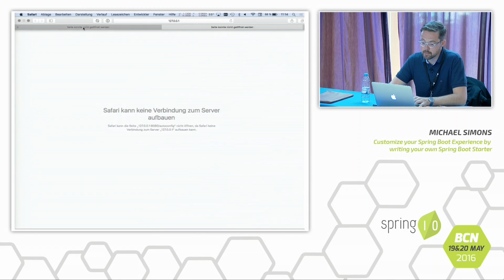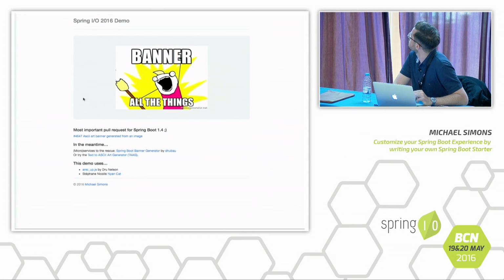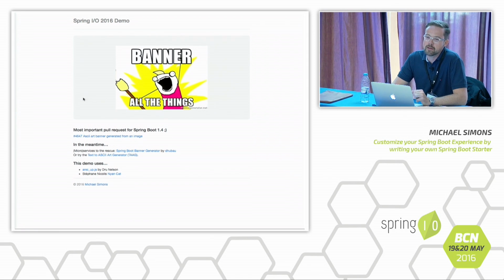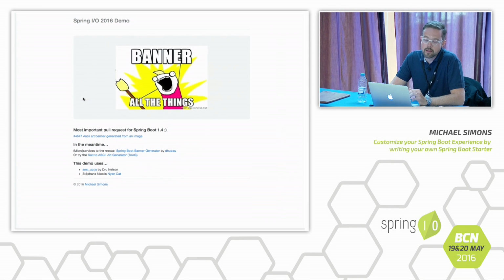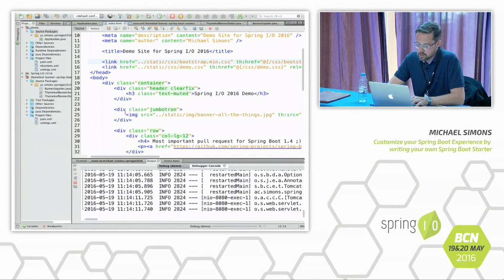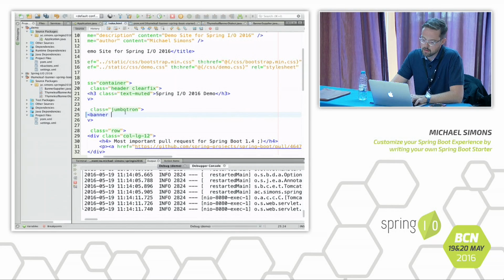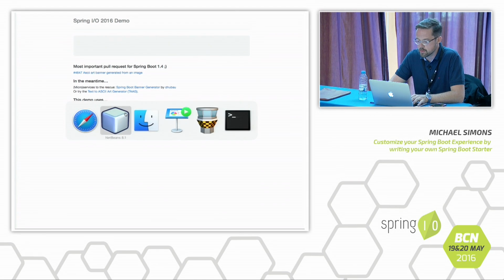I'm using Safari for this. Yeah, I think this is the motto of Spring.io, banner all the things. And is this readable from down there? There are some useful links down there. The pull request, which generates the banner ASCII art from image files, actually a Spring Boot app to generate ASCII art for you, and some other tools I used. Okay, just gonna change this now. Show. And reload the site, and the image is gone. Nothing to be seen here yet because we haven't implemented anything actually.